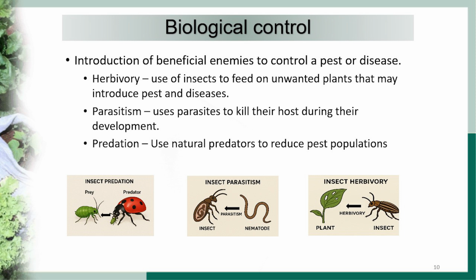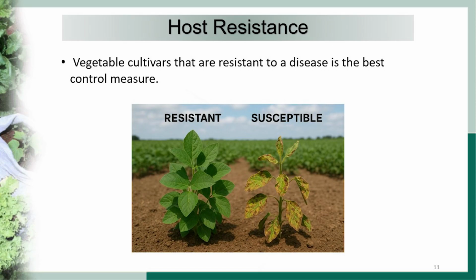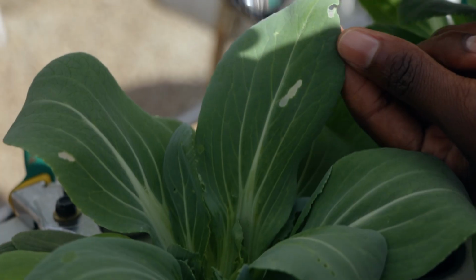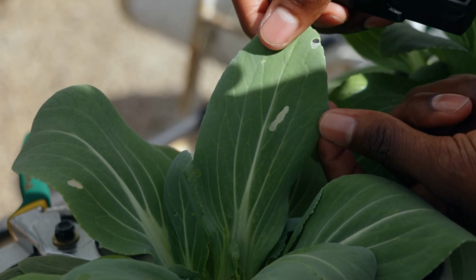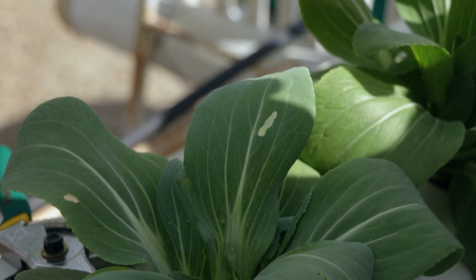So host resistance, if we take it back to looking at using healthy seed or healthy seedlings, if you have something that you know is resistant to a certain pathogen, that is also beneficial in that once this pathogen comes to attack, it is not able to attack the plant because that system inside the plant is deactivated in a way. So having a plant that is resistant to a certain pest or a disease is actually beneficial, and you would be able to avoid having a disease or a pest in your field.